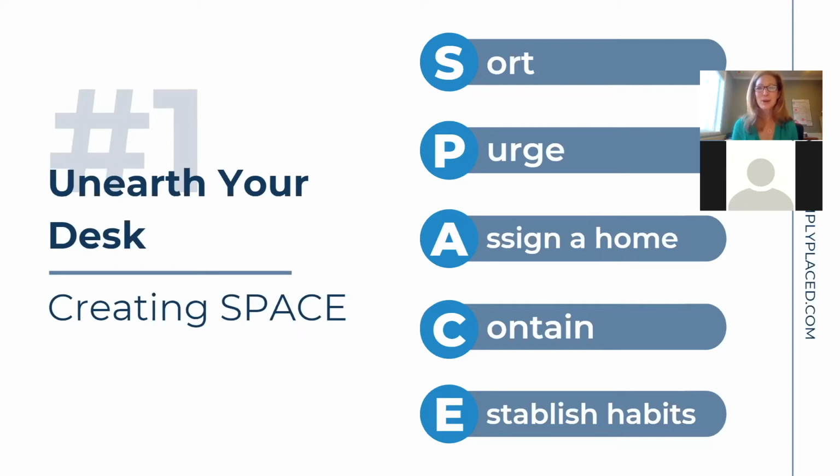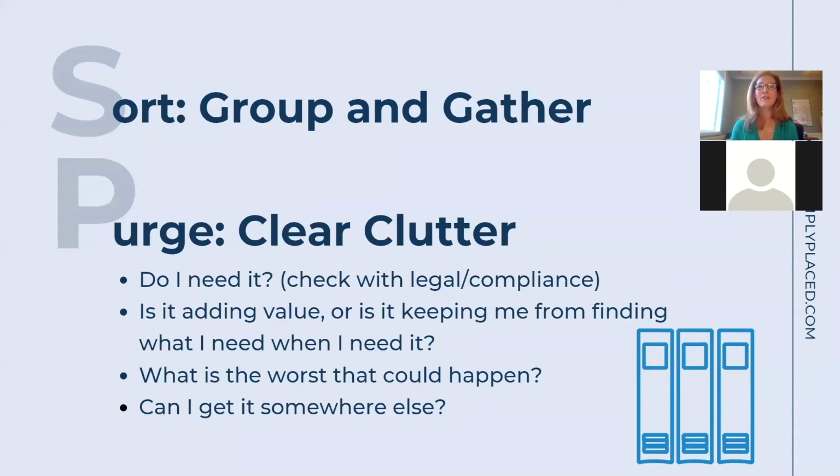This is the process, by the way, that we follow with clients when we're helping them physically organize. And we are doing more virtual organizing sessions right now than we are in person. So keep that in mind, that is an option if you want help in the organizing process. All right, so the S stands for sort, and what we mean there is group and gather like items together. So it's easier to see what you have if you can see things in collections. So all writing utensils, if you're in your office, all writing utensils, all paperwork, all supplies, just grouping and gathering like items together is the first step.